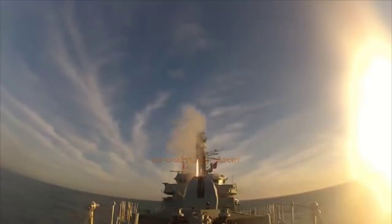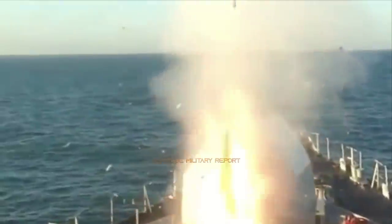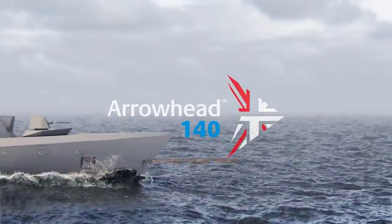A multi-mission surface combatant, the frigate is capable of providing force protection, conducting surface, anti-air, anti-submarine and electronic warfare operations, and is operationally highly proficient. Based on a proven NATO frigate design, it offers flexible spaces able to host disaster relief stores or civilians during evacuation operations amongst other roles — a capability already employed within the in-service design.